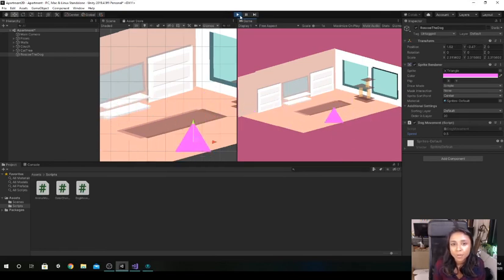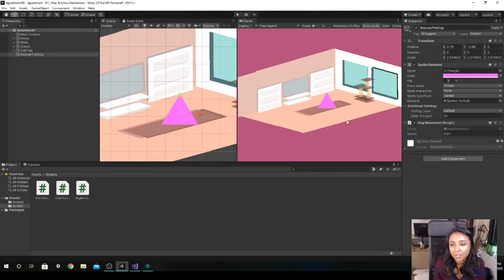Just a note, when I stop playing, you'll notice that the speed has reverted to what I had it set to before I ran the project. Exposing all your variables like this in the inspector, you'll find as we go forward, is a really cool way to tune the game.